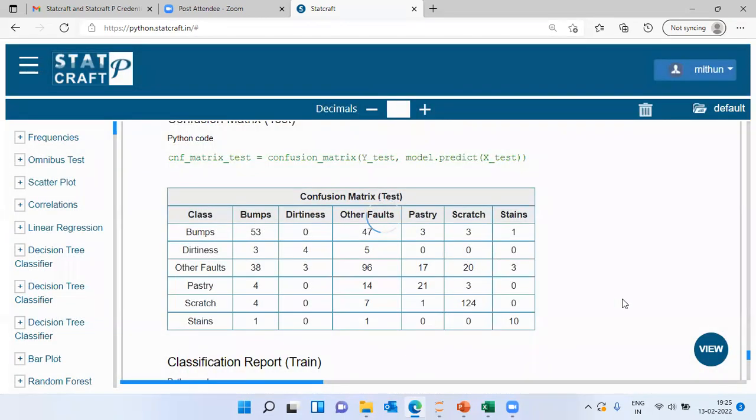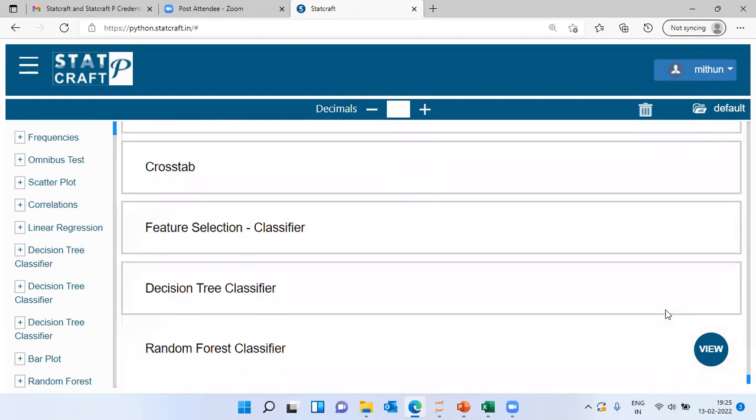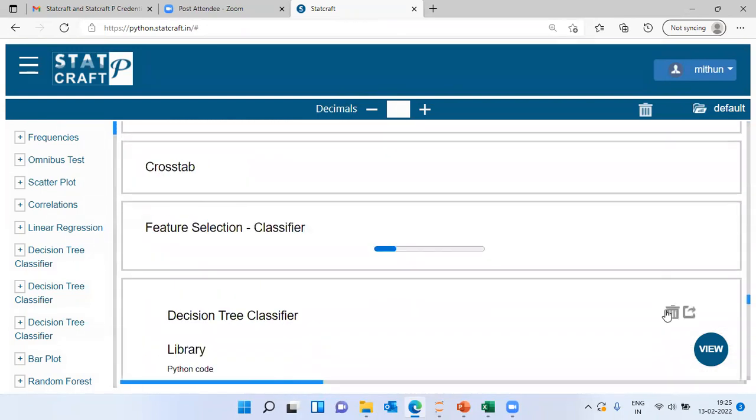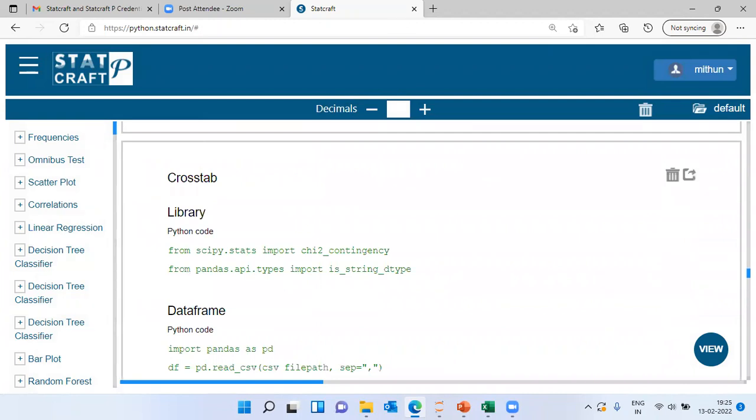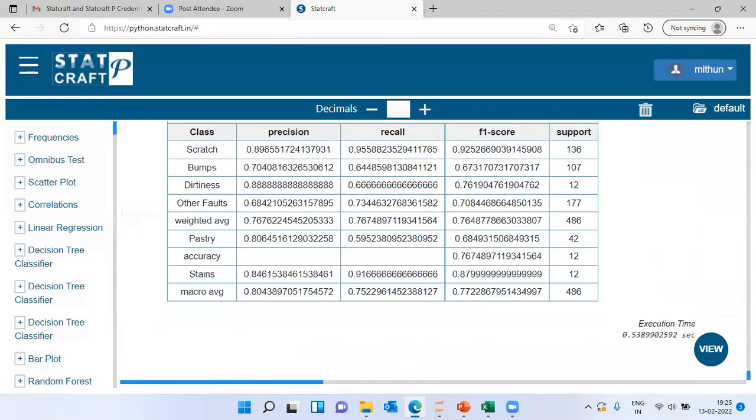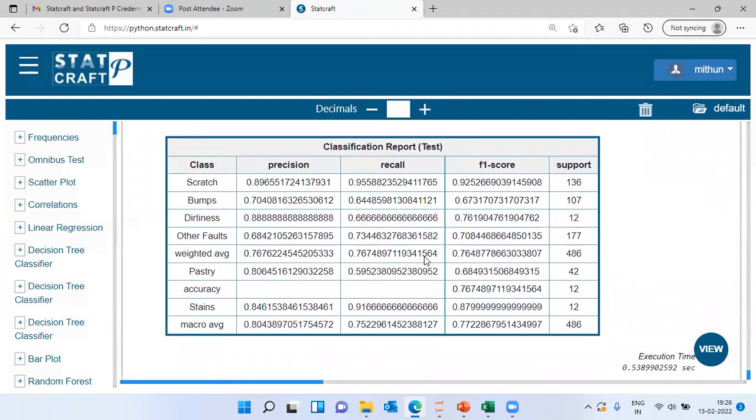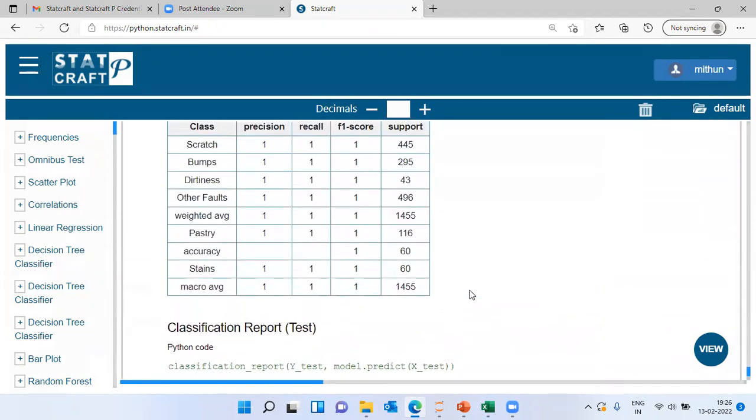Let me choose the option OK. The output is ready. So you can see the report here. This is the output of random forest. This is the test result, and we are able to get an accuracy of 76% in the random forest classifier.